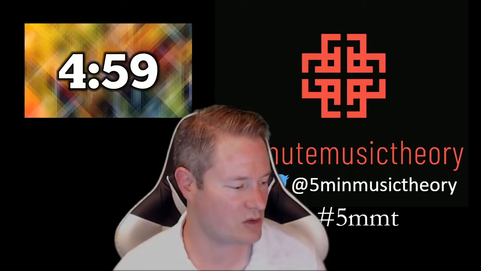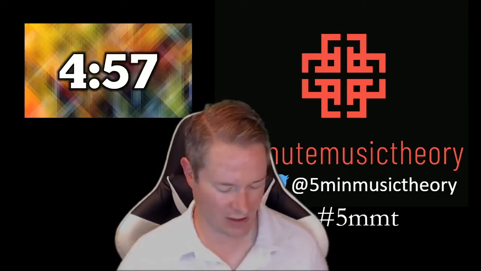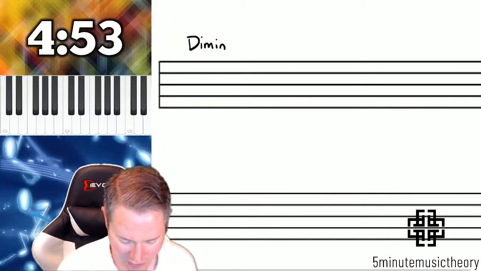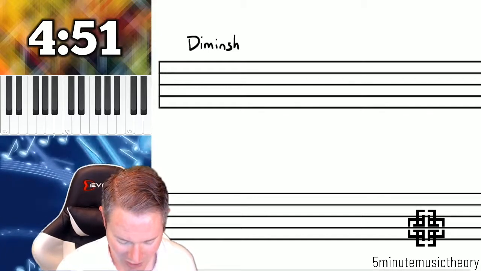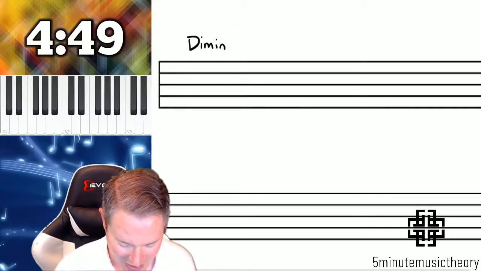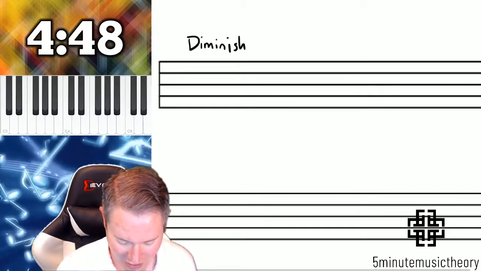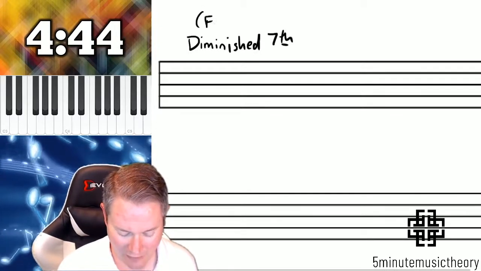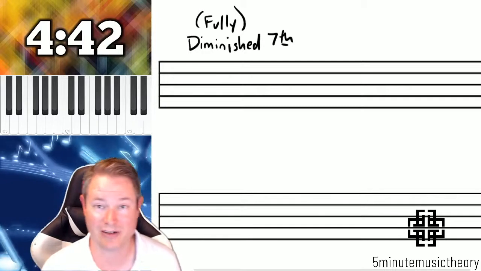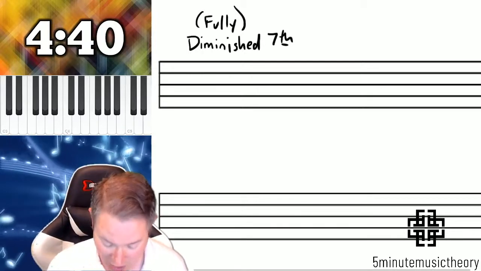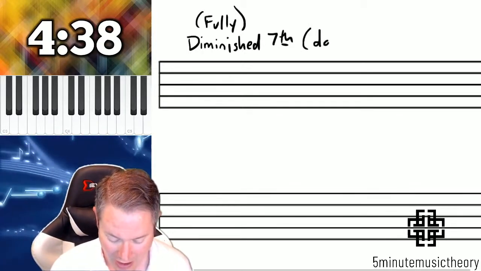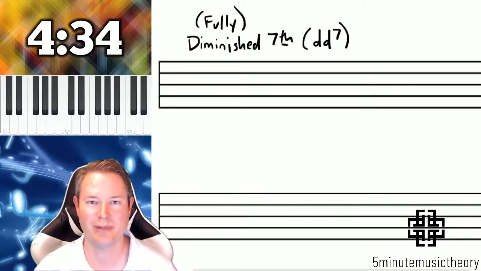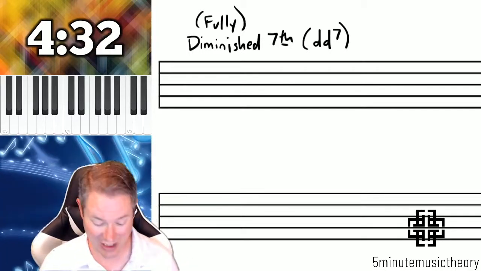This video is going to be about another type of seventh chord, which is the diminished seventh. It has a few different names, in fact. Diminished, I should probably spell it right. Diminished seventh. Sometimes referred to as the fully diminished seventh. That's because there's also a half diminished seventh, which we'll cover in the next video. And it is built by creating a diminished triad and a diminished seventh.